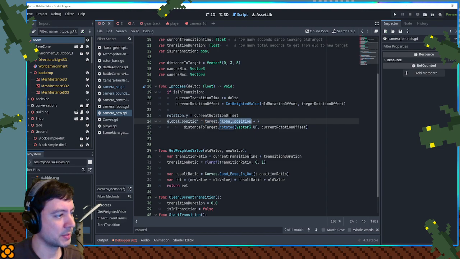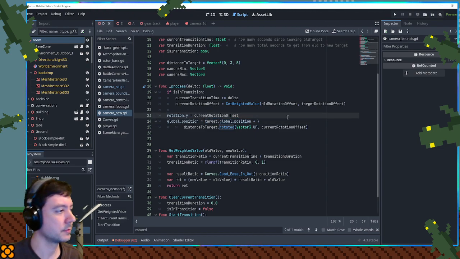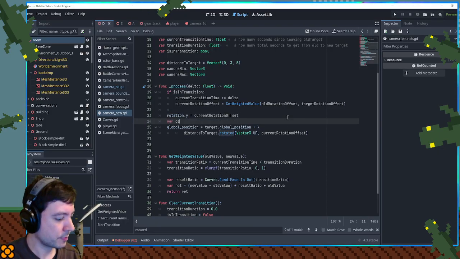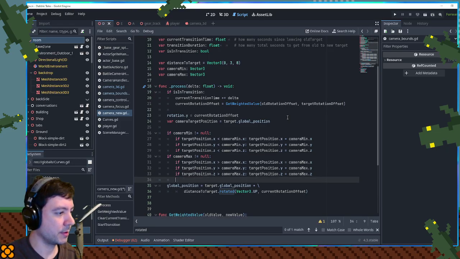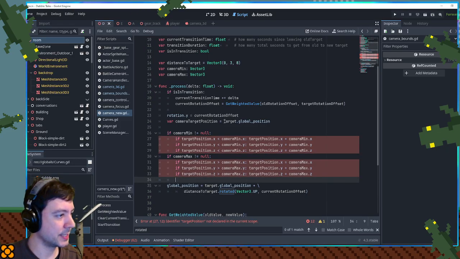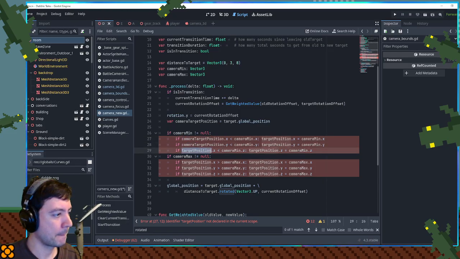We have our target position, but camera target position equals target dot global position, but we're going to adjust this to fit within the camera boundaries.